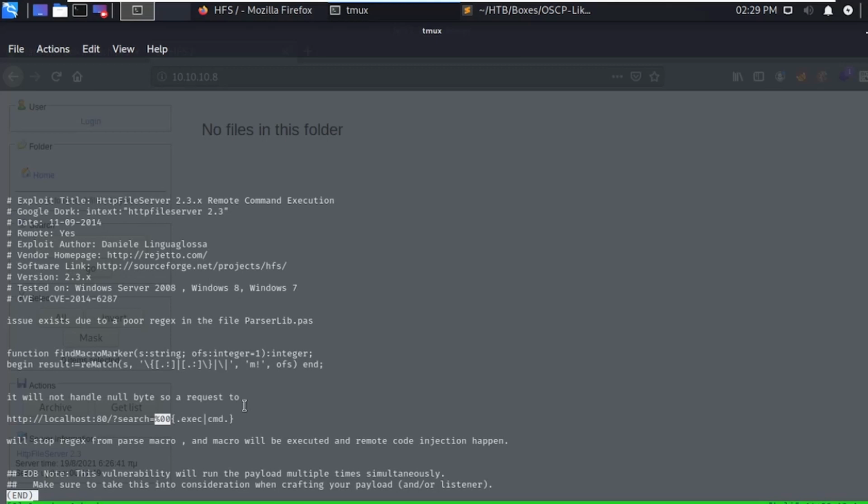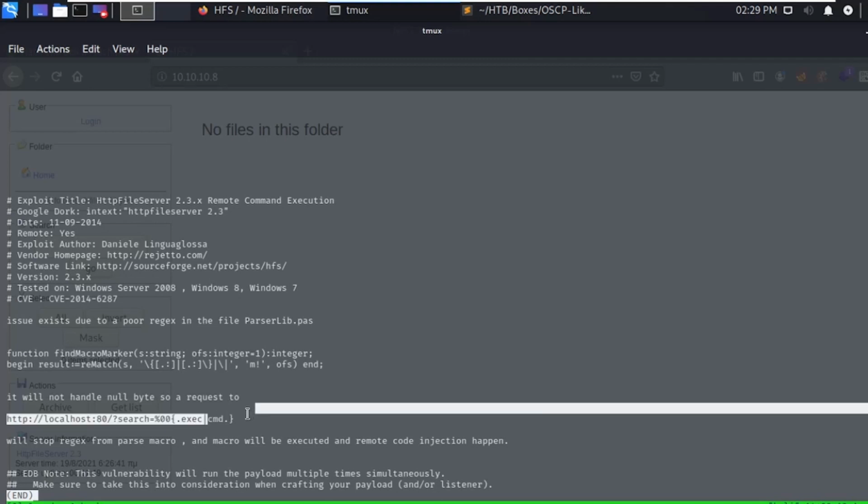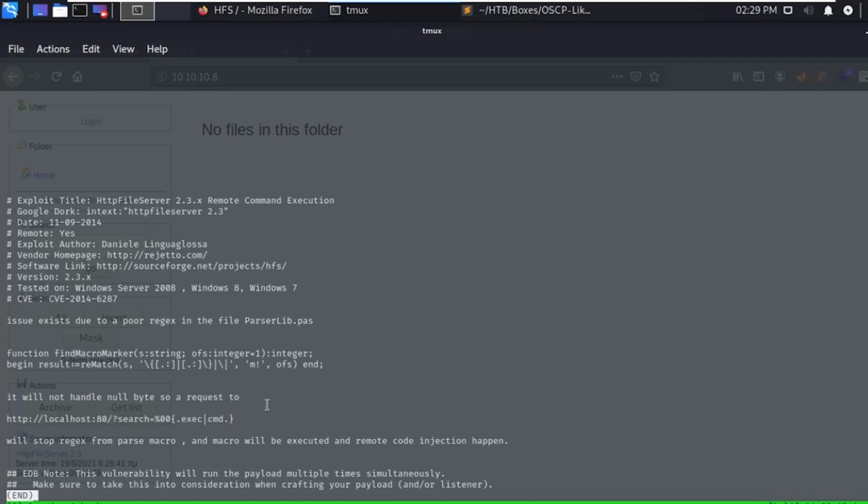This is something you will encounter quite frequently and have to use really often when you're trying to test for XSS, just to help you break any kind of execution flow. And we can see that this is what needs to be done. And this exec and cmd, I think this can be cmd.exe.